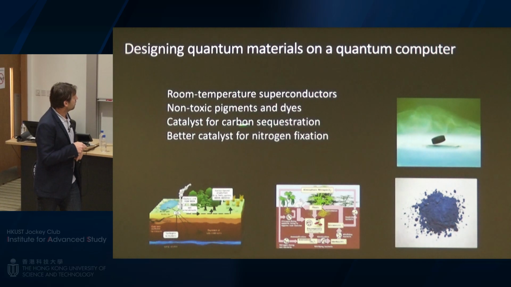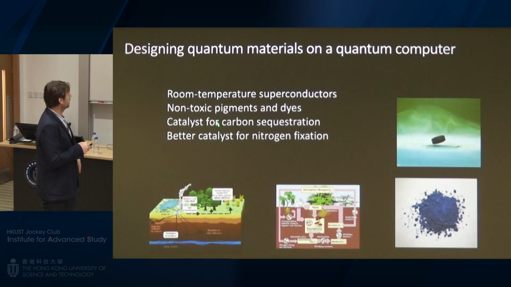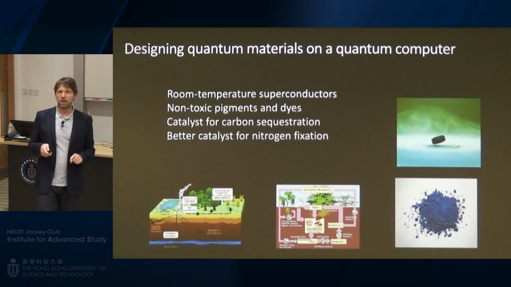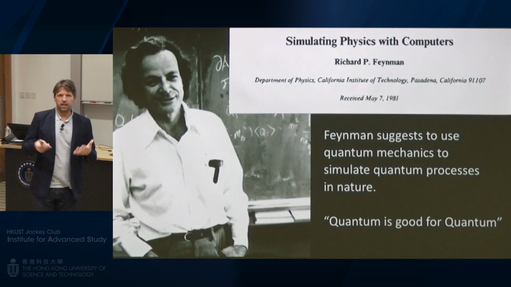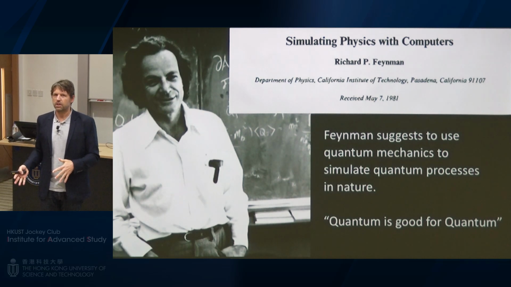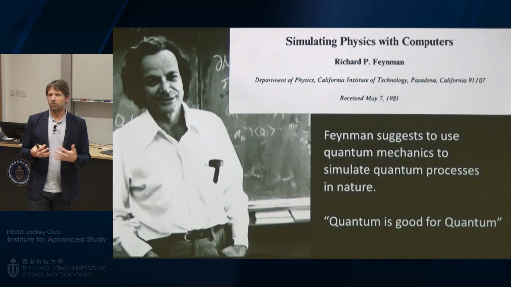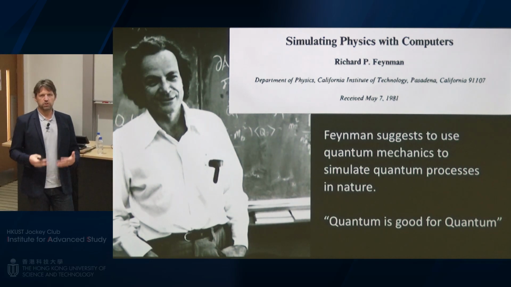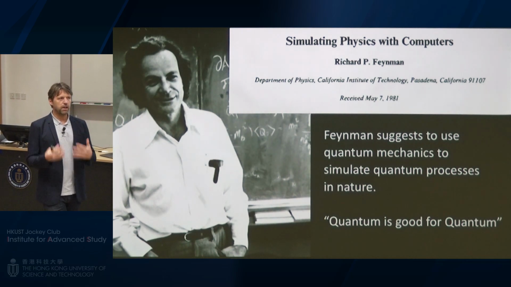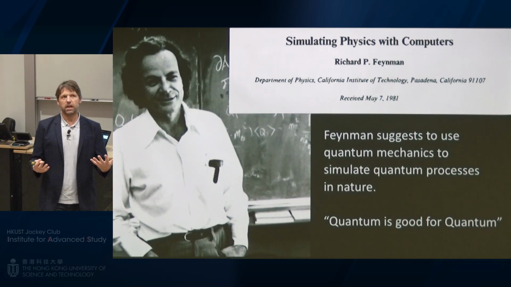But there are other material science problems equally important, from toxic materials to catalysts, and for instance, this example, the catalyst for nitrogen fixation is actually one that I want to say a few extra words on. Now again, Feynman already said, okay, if you want to solve chemistry, quantum chemistry problems, then you need quantum. Quantum is the only proper language to keep track or make these problems tractable. I rephrase it a little bit in terms of quantum is good for quantum. Also, a quantum computer would be great and actually much needed if you want to design a bigger quantum computer. Even then you need a quantum computer.